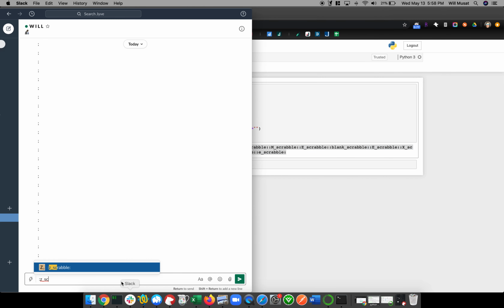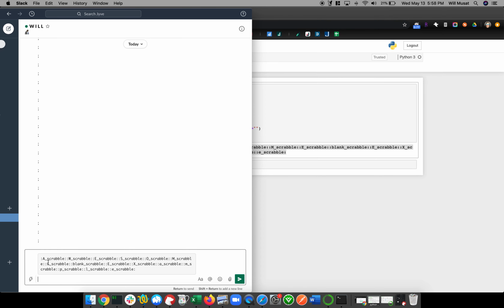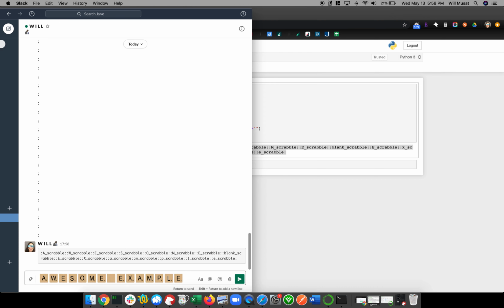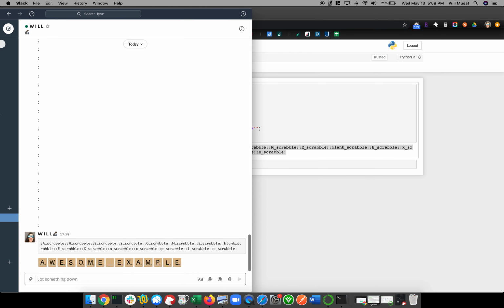So one thing I did find with this that I haven't played with to fix yet is if I do just paste it in, Slack will pick it up as a piece of code, a code snippet, and do it like this, and that won't work. But if you just put in a space first and then paste them in, there you go.